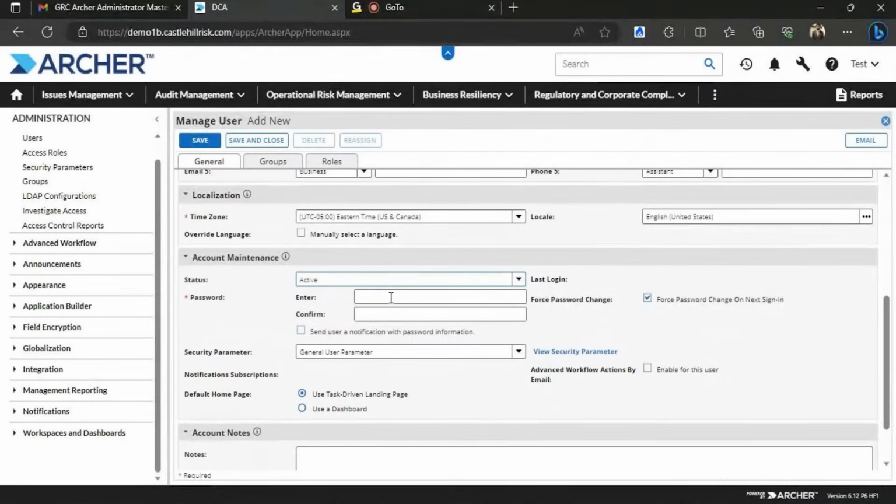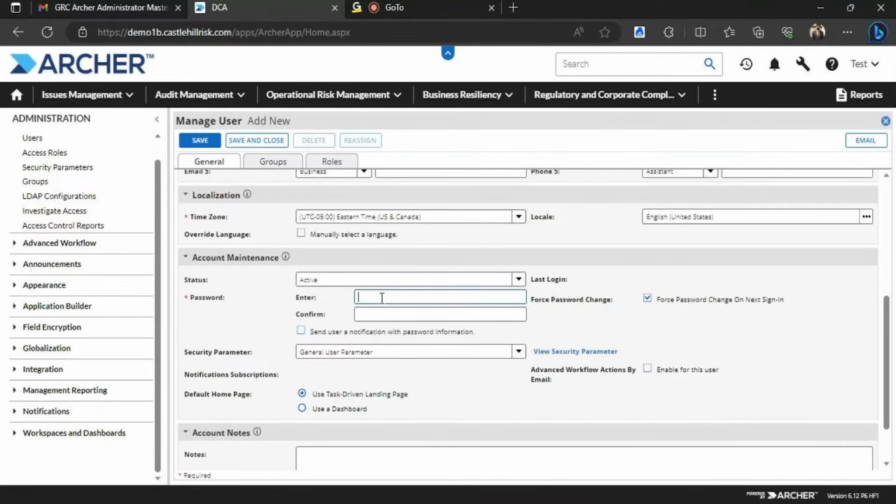Now here comes the password part. With the password part, I have to enter a password with certain characteristics, which could be special characters, case sensitive characters, digits, numbers, etc. As I said, in security parameters, we define how your password should look, right?